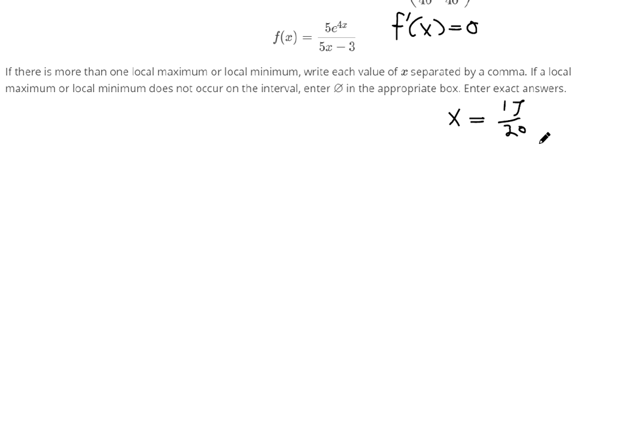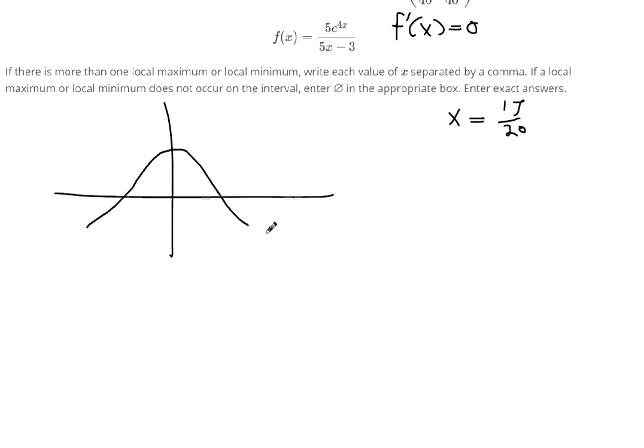And what the first derivative test does for us is it says, hey, you've got a function that looks something like this. Well, look, it's a local maximum. If a value directly to the left, between any two, make sure you don't go past any critical points when you pick that value, has a positive slope, and a value to the right has a negative slope, then you've got a local maximum.